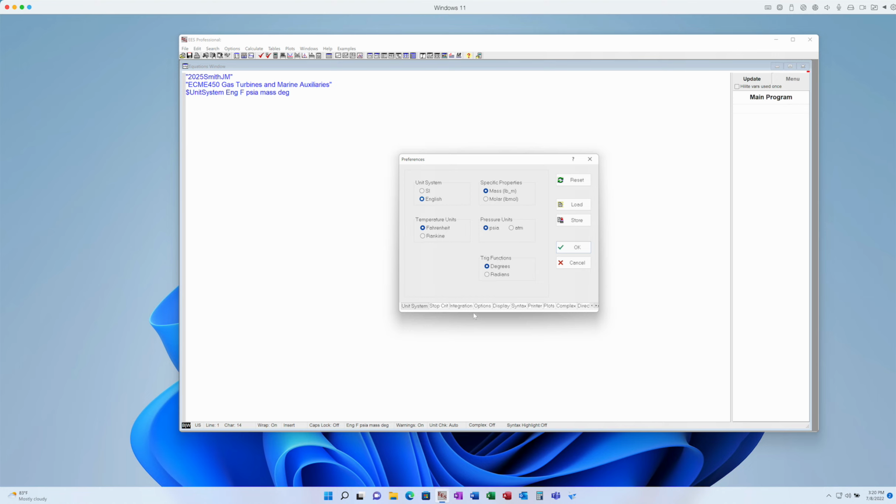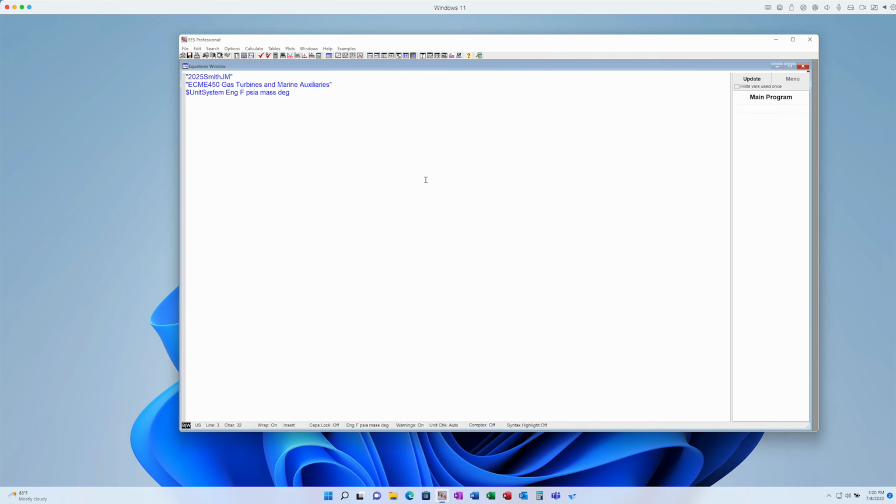There are also other preferences that we can set up down at the bottom here. You can get into that later on your own. I might have a video on that later as well. So our second directive is tab stops at 0.2 and 4.5 inches. That should be at the beginning of every one of your files.